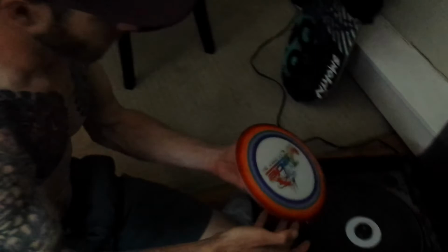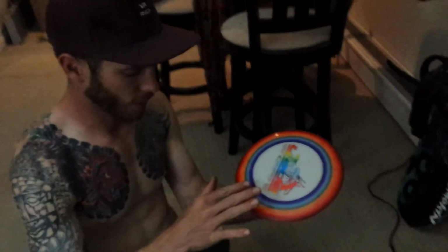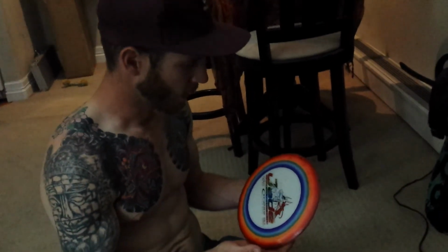So guys, because of the acetone, this is dry to the touch already. I can already touch it. It's done as soon as it comes off here. Now the only thing you want to make sure you do this on is new unthrown discs, because sometimes nicks are going to show through, but that's okay. The other thing we forgot to mention at the beginning is you want to wipe down the top of the disc before you start to make sure it's completely dry.